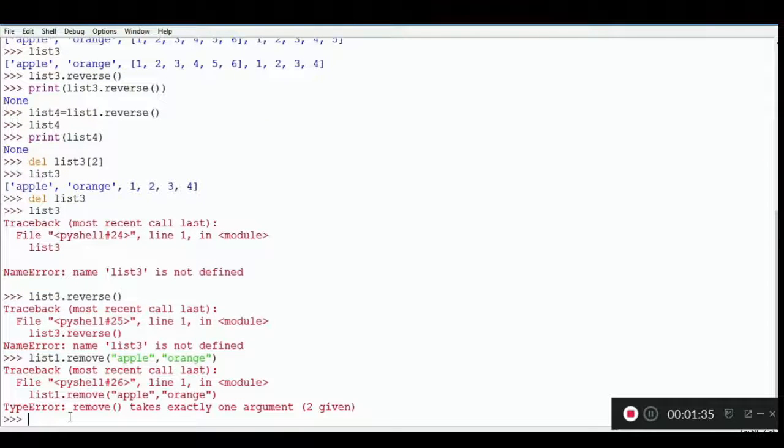One more thing you should always remember: over here I have used list 1 dot remove. The remove method of the list can only take one input. Over here, as you can see, I tried to remove both of them, so I was unsuccessful and I got an error. Now let's try, what if I declare them inside a list.